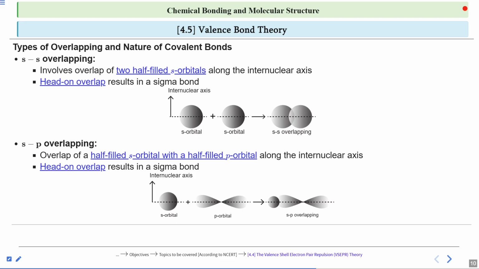Yes, there is a chance of overlap between s and d also. There is no doubt in that. Of course, s combines with p, and s combines with d. But the point here is which orbital should combine, because d orbitals are of various types. The d orbitals are dxy, dxz, dyz, dx square minus y square, and dz square. If you are understanding clearly why s and pz are combining, then you can easily say which of these 5 d orbitals will combine with the s orbital to form the sigma bond.